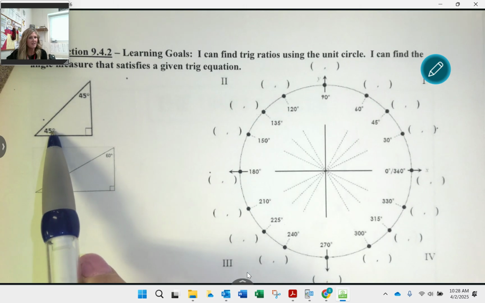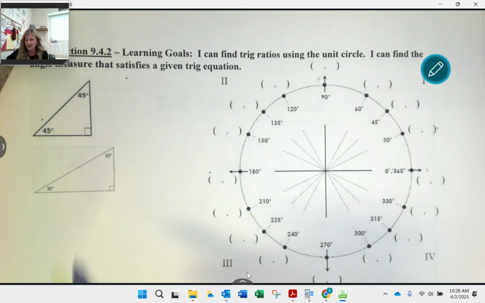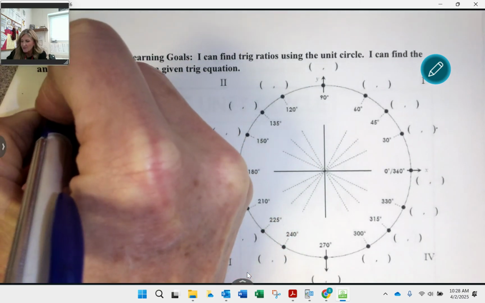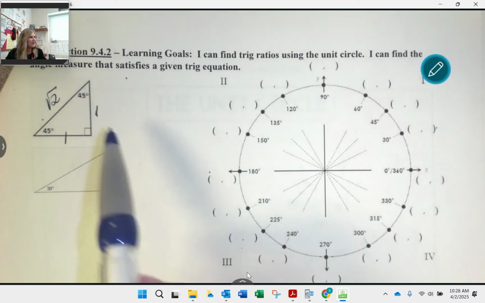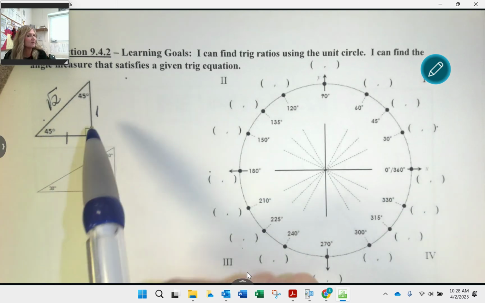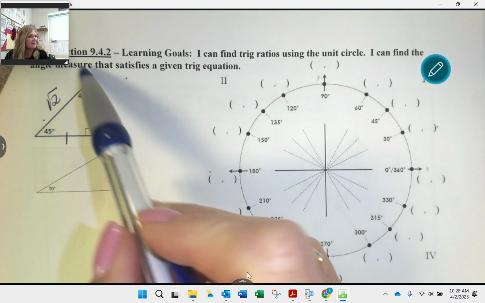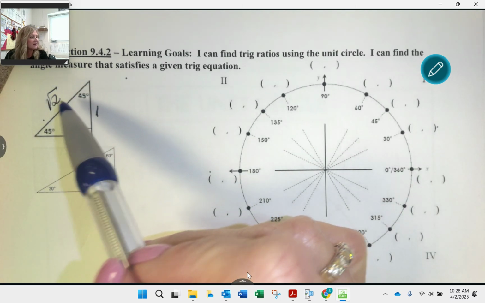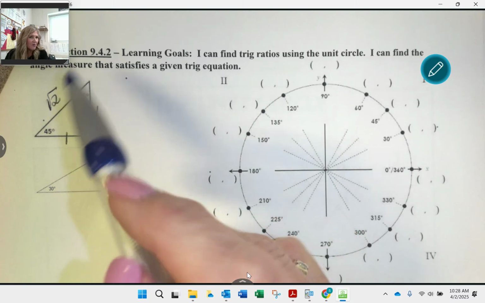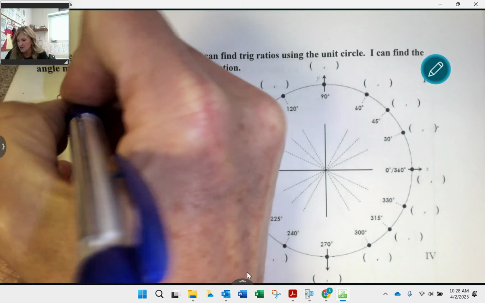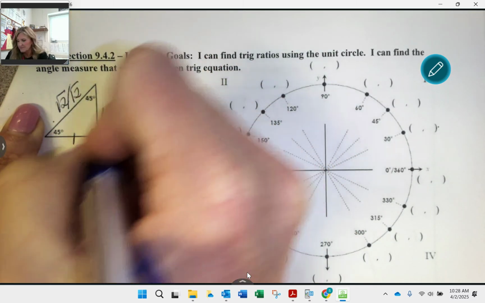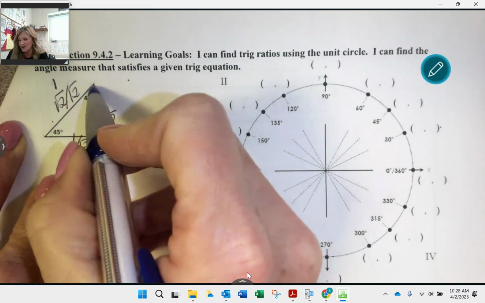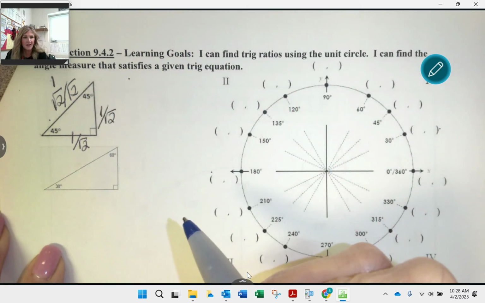We start off with our understanding of a 45, 45, 90 triangle. Remember how the ratio of those sides is always 1, 1, radical 2. But when we were talking in the warm-ups, remember how I told you that we actually want this radius, if that's going to be the radius of a circle, we want that radius to be 1. So what am I going to divide radical 2 by to get 1? Radical 2. And that's going to force the radius here to be 1 if I had a circle going around that triangle.